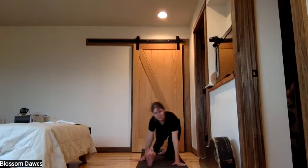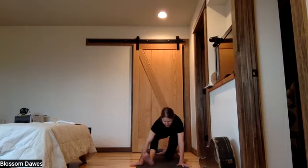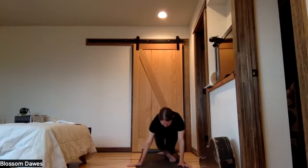Release the side movement first, and let's come into Eka Pada Rajakapotasana, the pigeon pose with the front leg. So close in the knee and bring it to the front of your mat. Slide your other leg straight back. If you need to come to your back to do figure four, it's always okay. And also, we can work lots of ways here. You can be off this hip with your pelvis forward. You can be over on the hip. Really take care of your body. Coming out and down to your own degree.